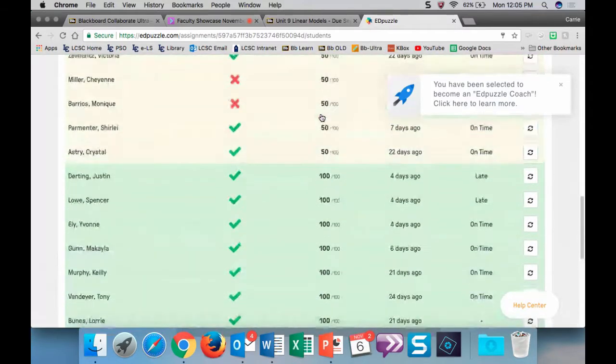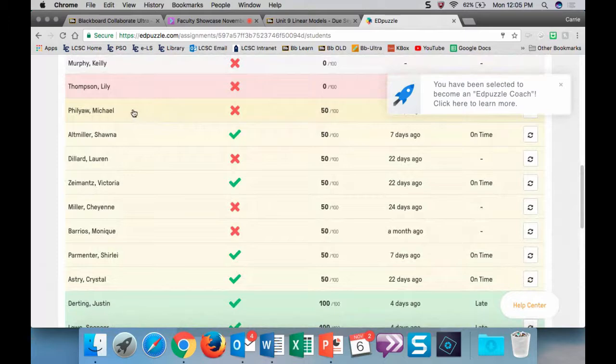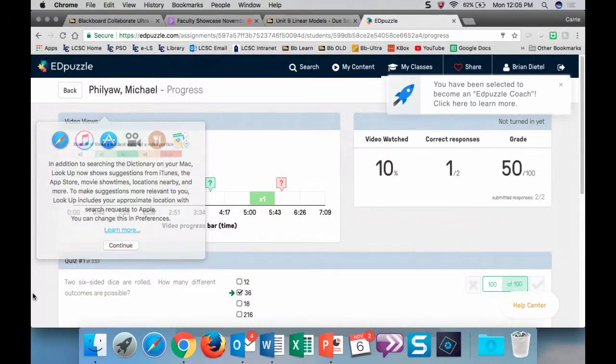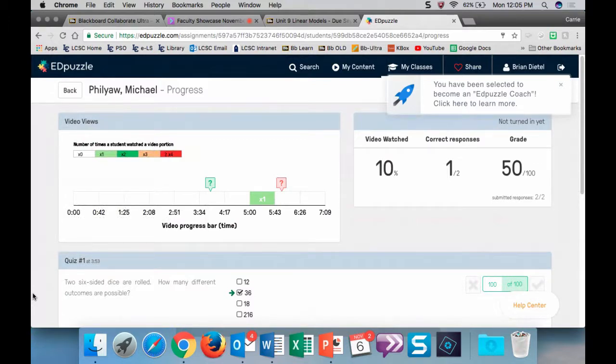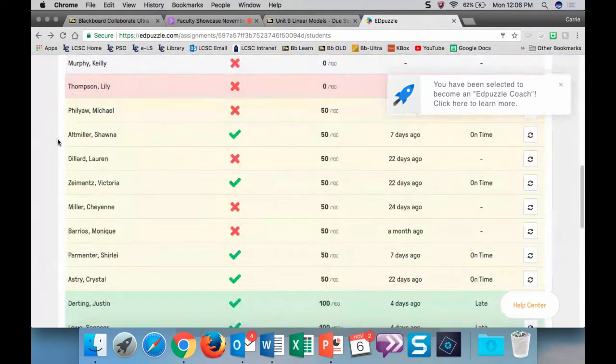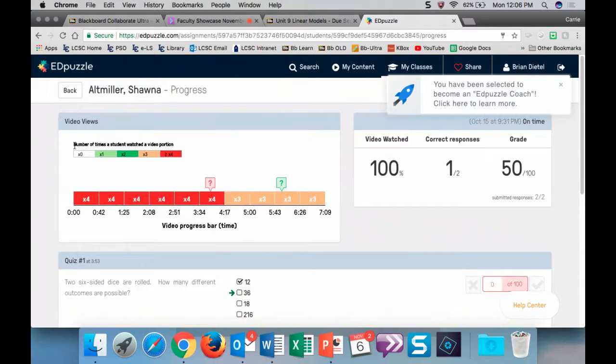What's particularly helpful is you can see with some of these, I'm just going to pick one at random that I think might have this issue. You can see what they do. It shows you what they watched, how much of the video they watched, and how many times they watched it. So this student in particular just answered the quiz questions and watched just a little bit after 5 minutes. Didn't even watch the video. You can see another student watched most of the video 4 times, and watched the other part 3 times.